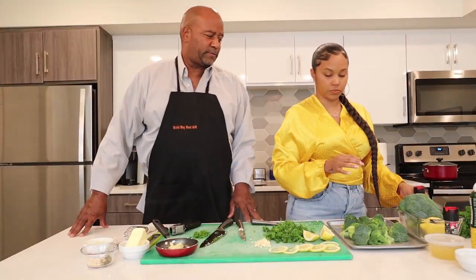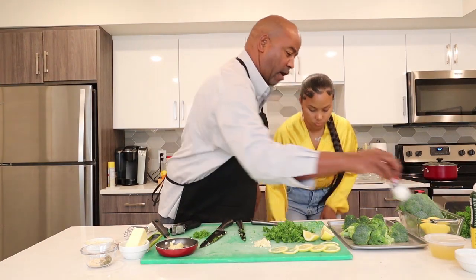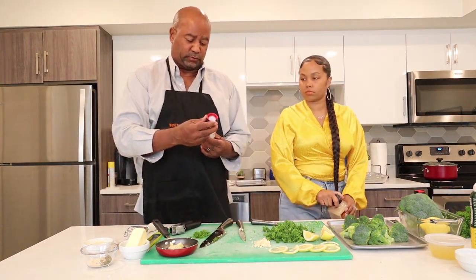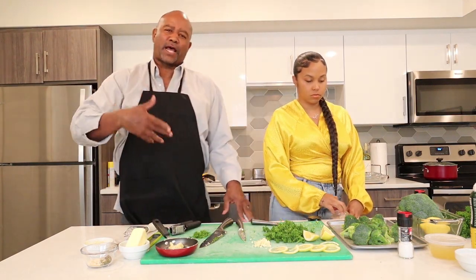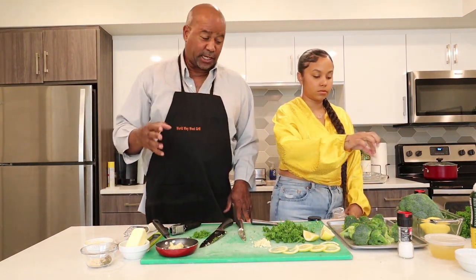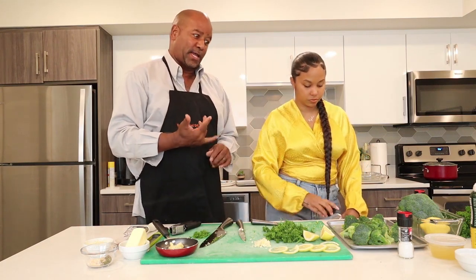So, pepper, cracked pepper, I use a lot. Yeah. I hardly ever use salt. If I do use the salt, I'll tell you why. Because blood pressure and all that. But really, all the seasonings that we grab, like we like lemon pepper a lot. Yeah, in our family.